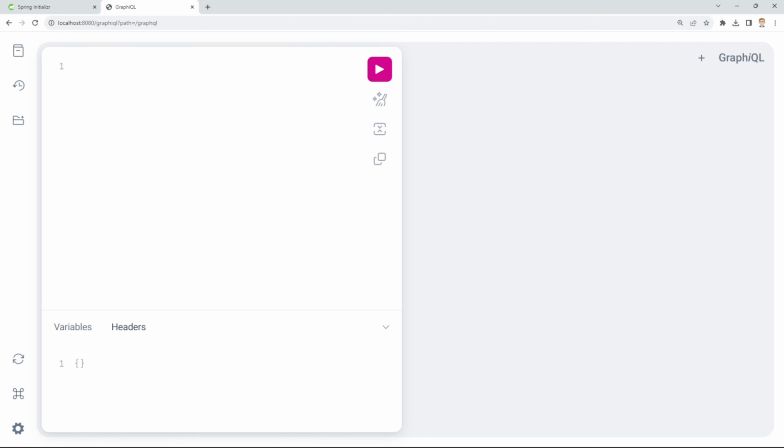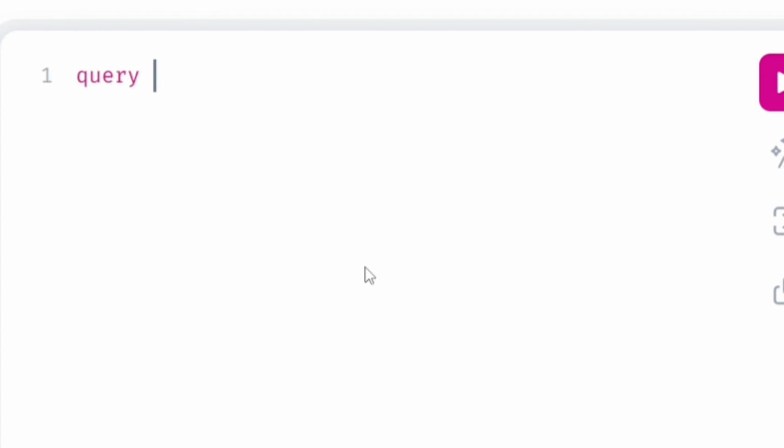Okay, so how a query works: we've got data in the database, which means we now have some articles, authors, and comments. The only thing we've defined so far in our schema is a query. So we're going to use the query keyword and the open and close curly brackets. Within the query, we are going to make use of the only query that we've defined so far, which is articles. Based on our schema, articles will return an array of Article.